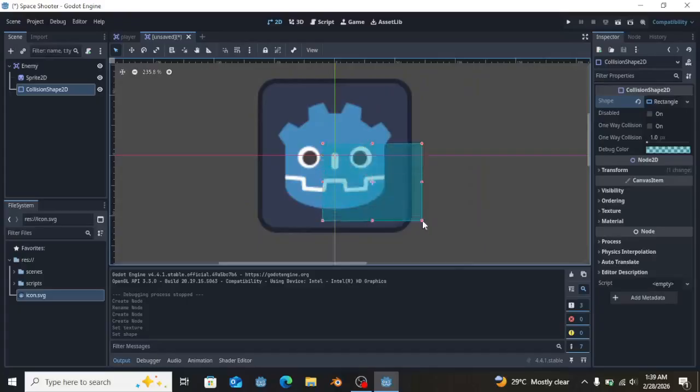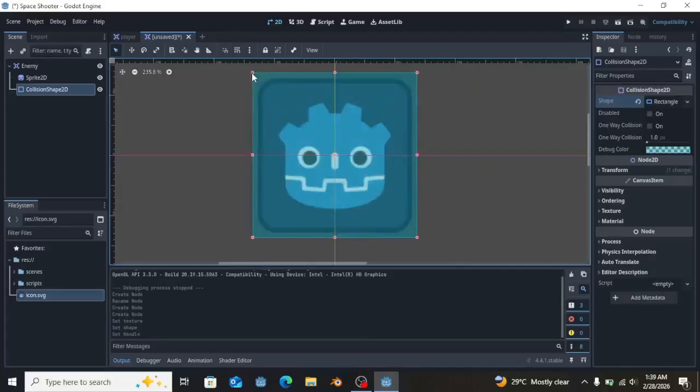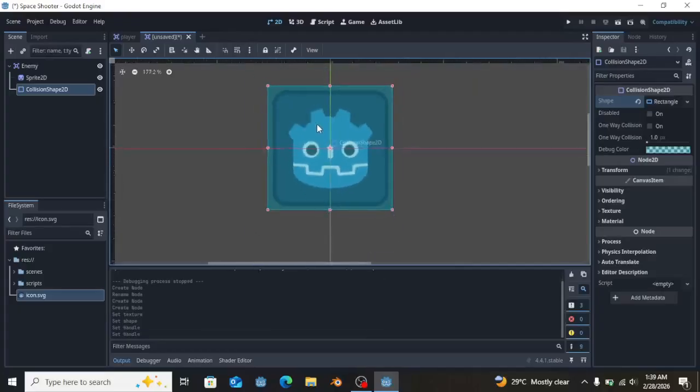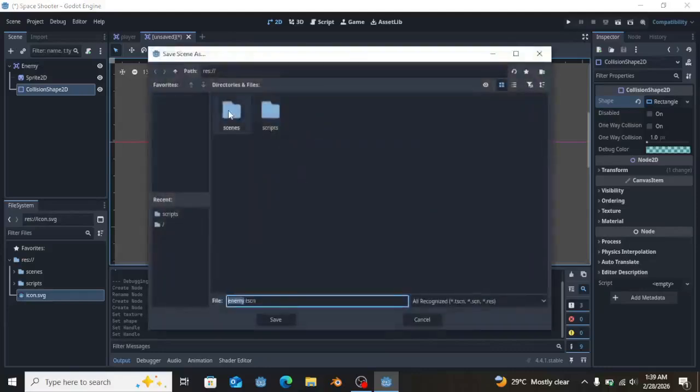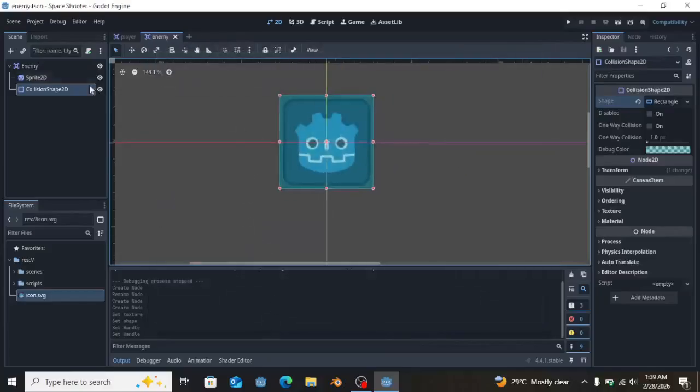So right now I'm going to make the collision shape bigger because we want to give the player the feeling that they are in control. So let's save the enemy scene.